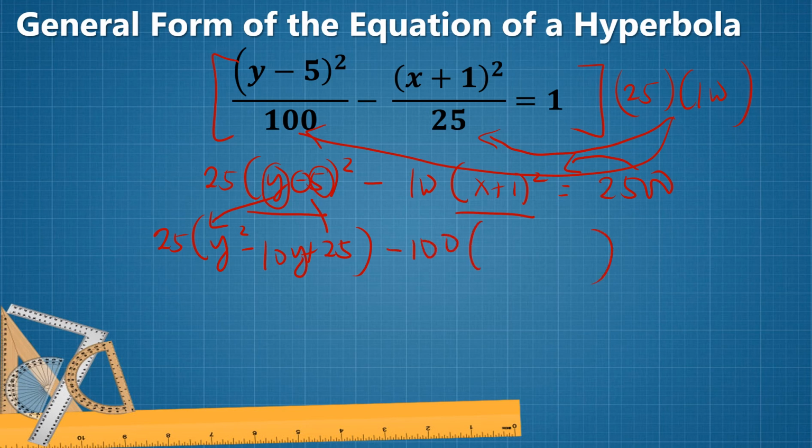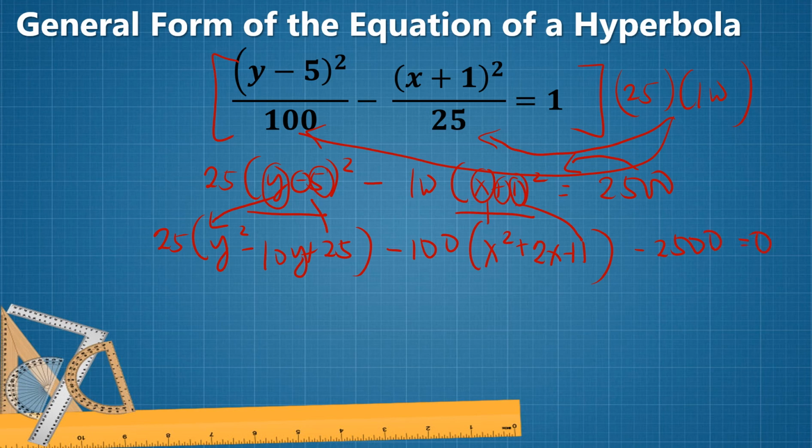Let's square the first term, which is x. Square the last term, which is equal to 1. And then, what are we going to do? We're going to get the middle term. To get the middle term, we multiply 1 times x, which is equal to x, times 2, the answer is 2x. And then copy the sign of the middle term, which is plus. And then transposing 2,500, it will become negative 2,500 equals 0.